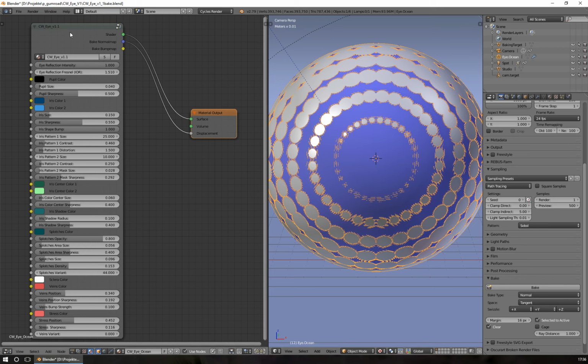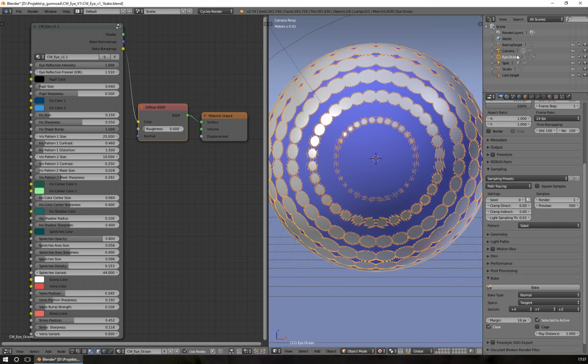So what we do now is we go to the shader, to our iOcean, and add a diffuse material into this. Here it is. This is a diffuse shader, and we plug this shader into the surface. And then we unplug the normal map here, and put the bake bump map just into the color information. Here it is. What I do here now is I collect the bump map information, the black and white information, and put it into the diffuse node to bake this information to your target. Let's see what happened now.